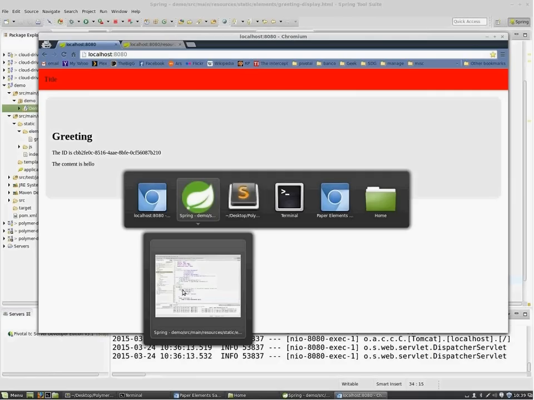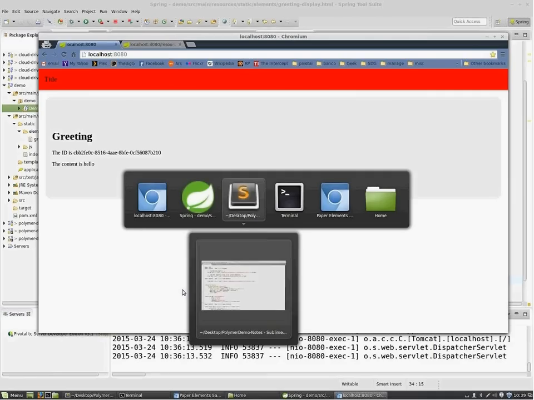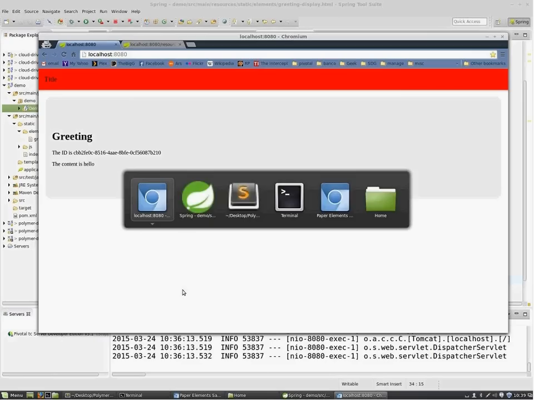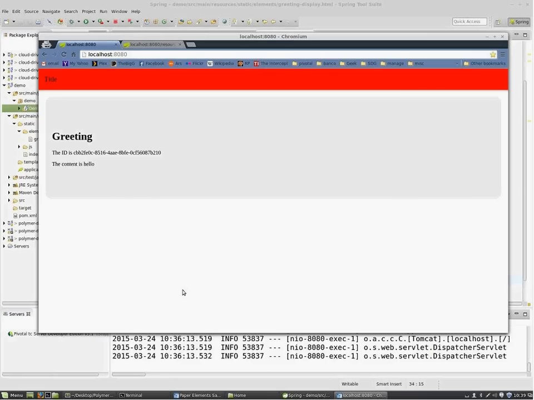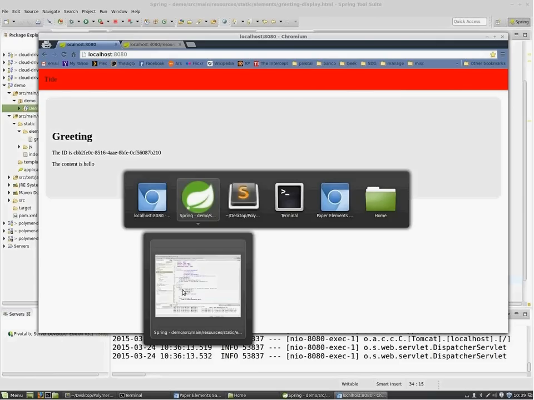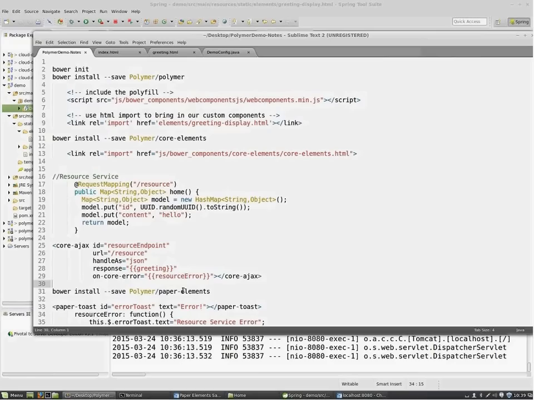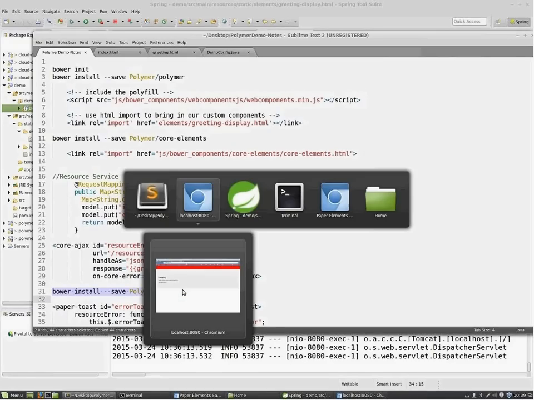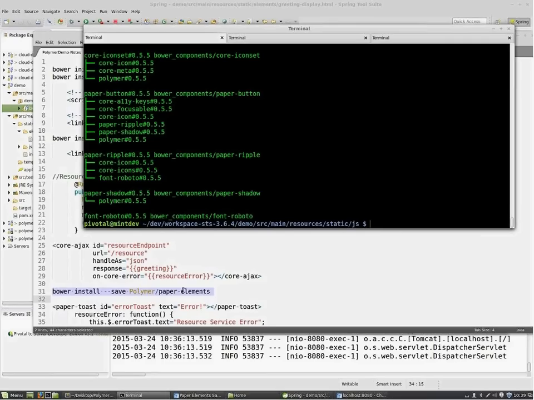That's good for getting data and bringing it back. What I would like to do also is have some sort of actions that I can do along with this. I'm not simply just getting some static data. I want to go ahead and say do things. Do things is pretty much a similar sort of thing as call a service. We need some sort of control to do that. I'd also like to take this opportunity to talk a little bit about the paper elements, just to have a little bit of a different look.